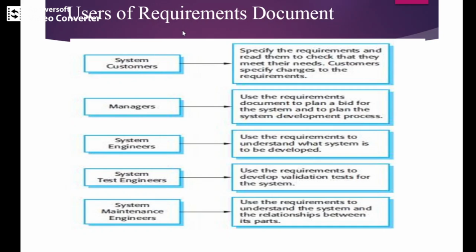The second user of this requirements document can be managers. You know that it is the manager who is responsible for planning the entire project. He will be telling how you have to develop the software, in the sense of how to carry out that process. From the beginning till the end, it is his responsibility. He has to see how the work has been done, starting from requirements collection, then design, implementation, testing. All those he needs to monitor. That is his role.